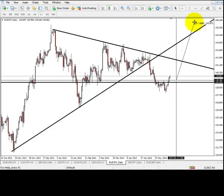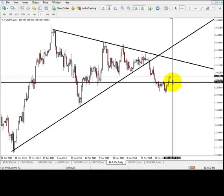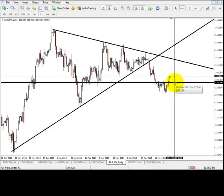Or if you decide to swing trade this, and this doesn't have to work out, but look how this trend line here, see, it never retested it. So this is like a trend line take profit. I mean, you can use this as your TP trend line. This thing doesn't have to go to this. This thing could probably go up 600-700 pips, right? So you could enter now. You just have a lot more drawdown. But if you want to look for it to stay here, sorry about that.